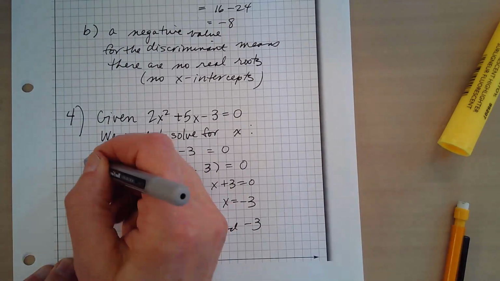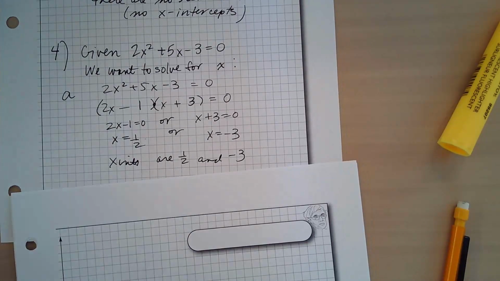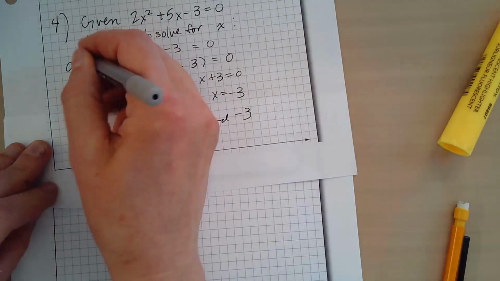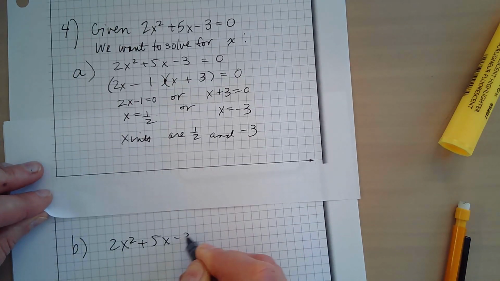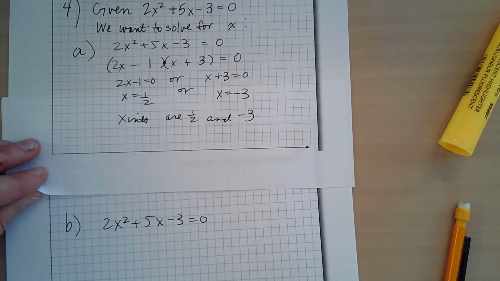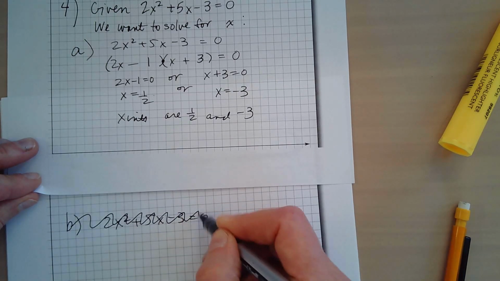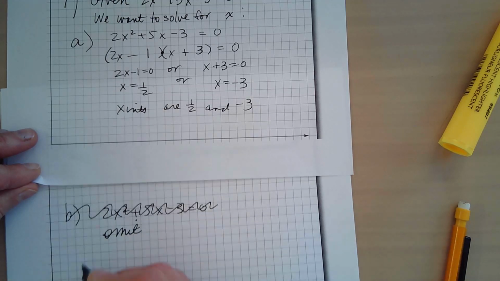That was part A. What if we did this by completing the square? Let's complete the square, even though I would never suggest you do that. Okay, let's see. So I had 2x squared plus 5x minus 3 equals 0. So what do I do to complete the square? Yeah, I got to bring the 3 over. But this is going to be a nasty one, isn't it? You know what? I'm going to say it's not worth it. Omit completing the square. It's just not worth it.